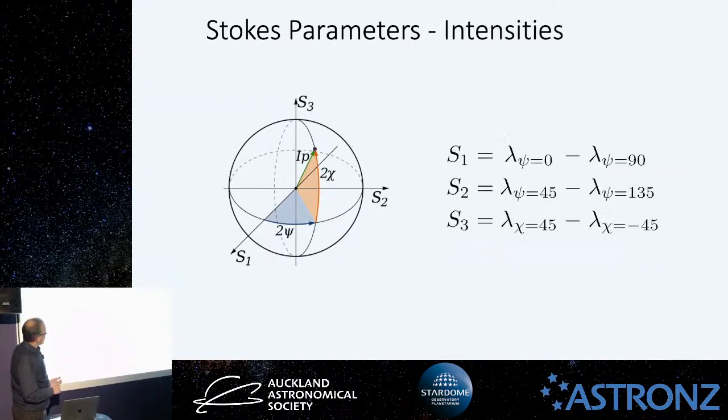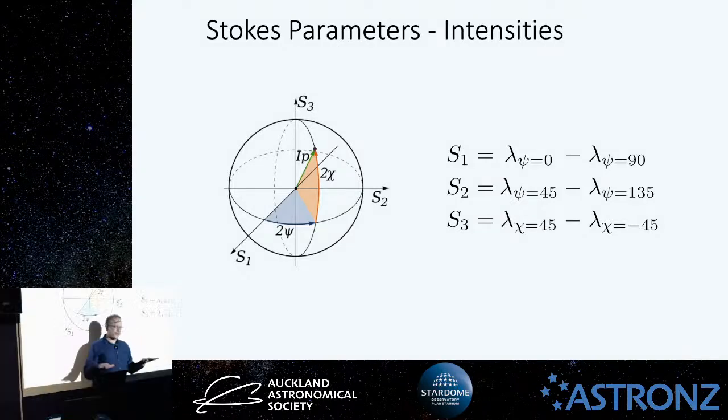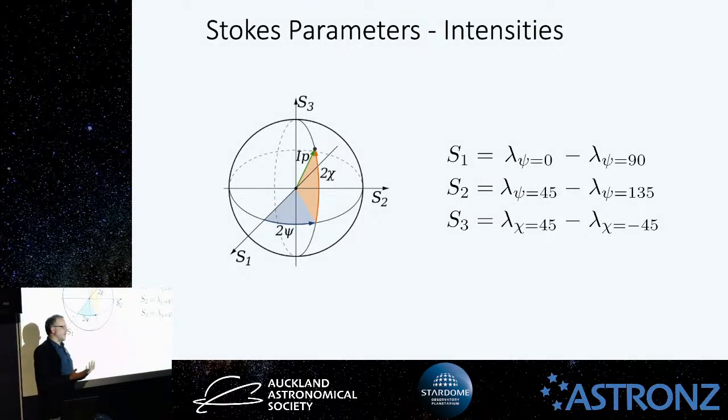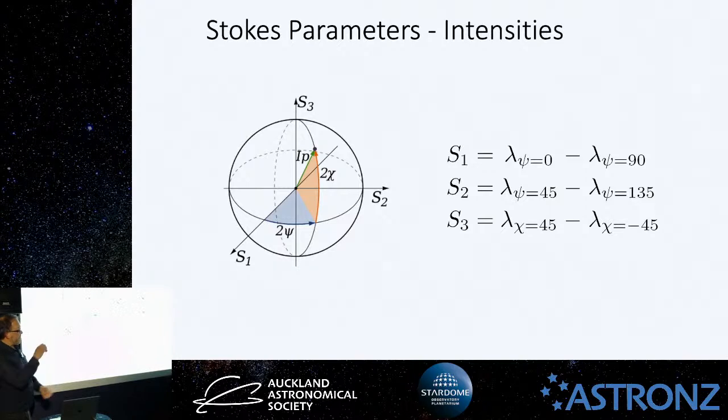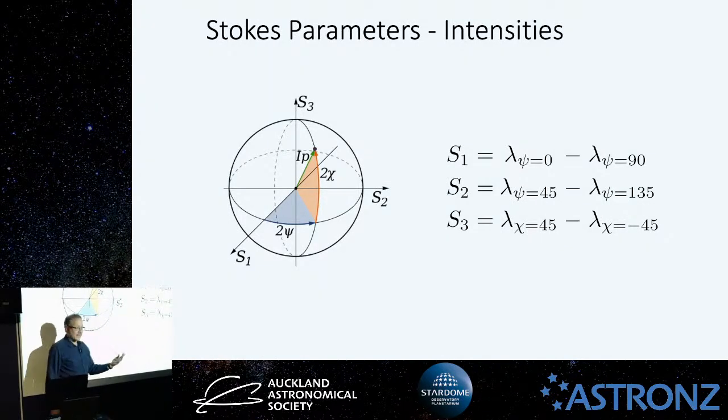Now, the way we measure the Stokes parameters is typically by making 6 sets of intensity measurements. We take a linearly polarized filter and orient it at, say, 0 degrees, like horizontally polarized light, and we make an image of whatever it is that we're trying to measure the polarization of. Then we rotate that filter by 90 degrees and measure the vertically polarized light. Taking the difference between those 2 intensities tells us the first Stokes parameter, S1. Then we do it again with the same filter oriented at 45 degrees, measure the intensity, then orient it again at 135 degrees, take the difference between those 2 intensities, and we get S2.